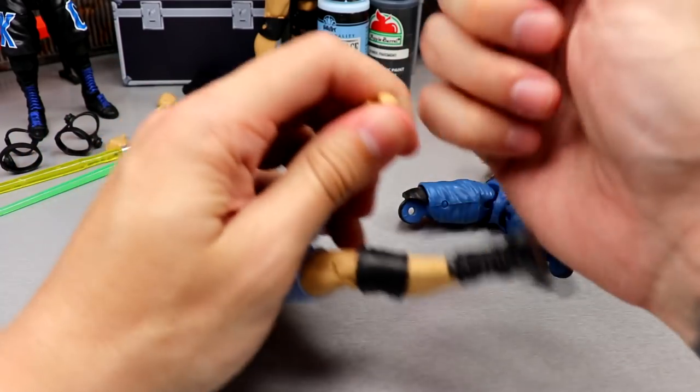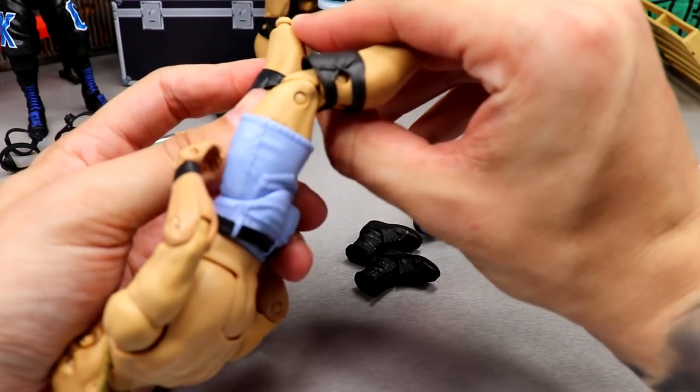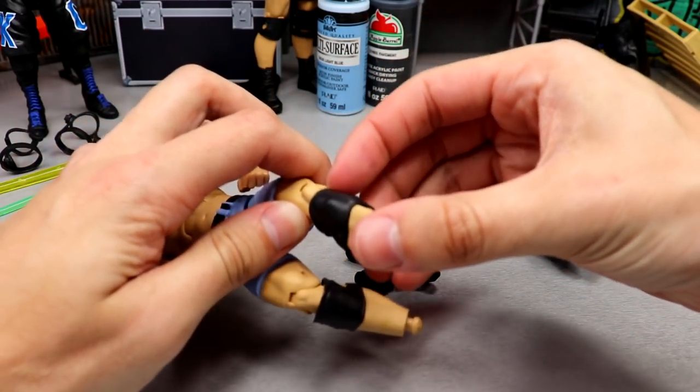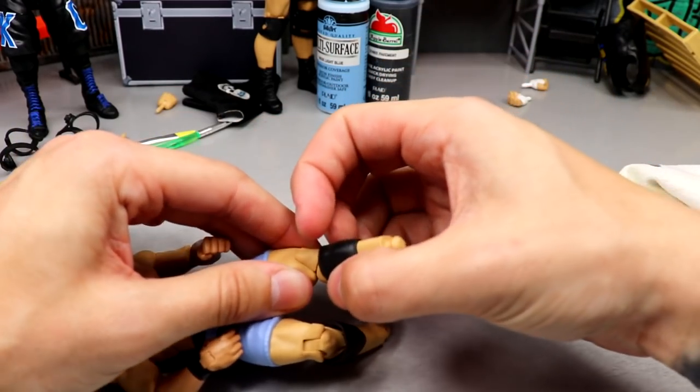Let's go ahead and just move these boots off. I hate removing these Stone Cold boots because they're really hard to get back onto that peg because it's so nubby. It's like a little tiny nub peg. It's not like a long peg that you can easily work with. We are going to remove this right here.